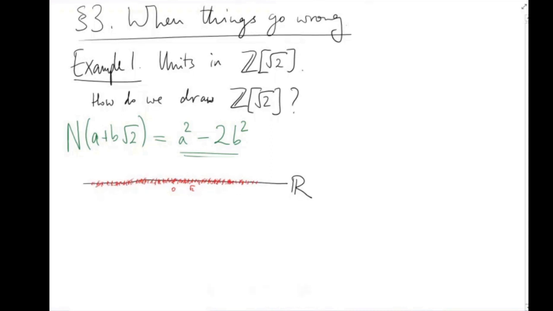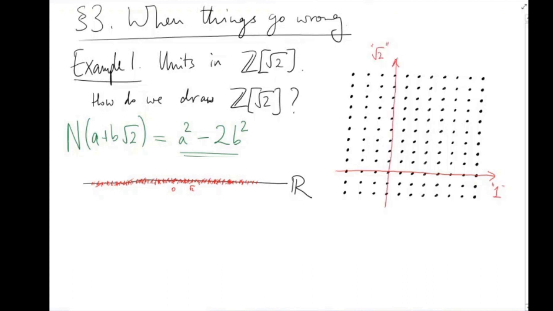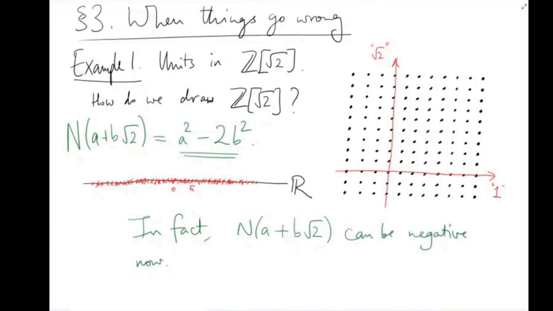Or we can draw it as a lattice, but we have to recognize that this is artificial. This is not a drawing inside the complex plane. Either way, we accept that the picture no longer respects the norm function. N is multiplicative, but this lattice is now a purely additive picture. Notice, in fact, that the norm is already different from how it was before, because it can take negative values.